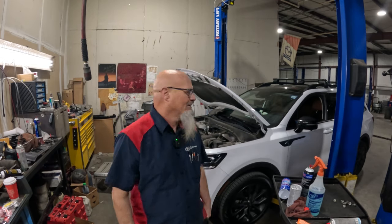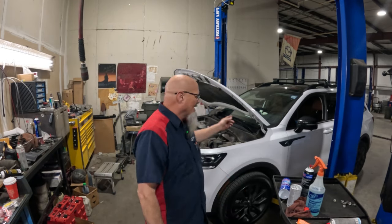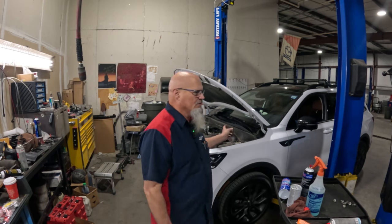Welcome to Turbocharger Showdown. Well, kind of. This is a 2022 Kia Sorento, and it has a 2.5 liter turbocharged engine and has issues with the turbocharger. It's got an underboost condition, versus a 2020 Mazda CX-9 with a 2.5 liter turbocharged engine. The Mazda we are going to be replacing the turbocharger on, but we're not going to be doing that in this video. We're going to be doing it in another video.